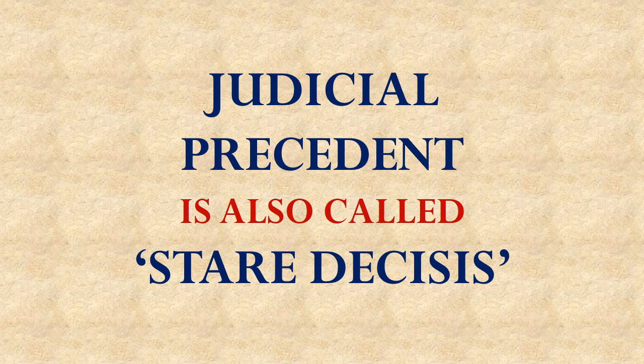For reasons that you'll learn about later in this unit, judges love to use Latin phrases that the rest of us don't understand. Stare decisis literally means let the decision stand. But the point is, what stare decisis means is this rule of precedent, that what previous judges have done in similar situations, later judges will do also. Now think about what this does: once a decision is made, other judges follow it in later cases, even though that rule isn't written down in any law passed by the legislature. In effect it becomes a rule followed by judges. It is just like law without being written down as law.